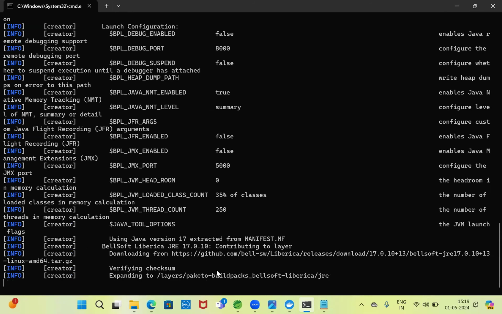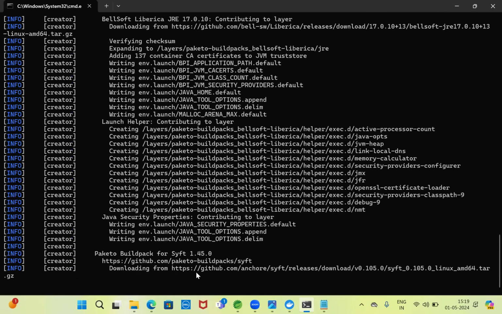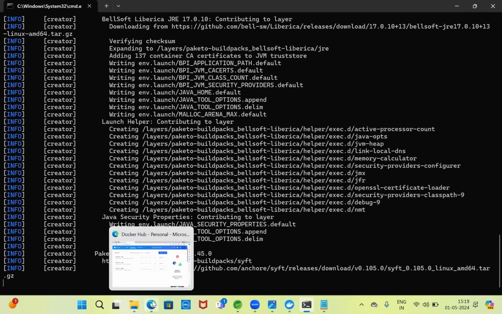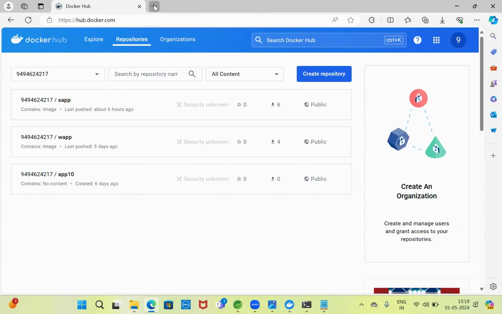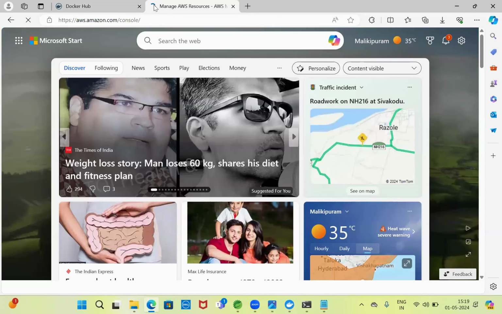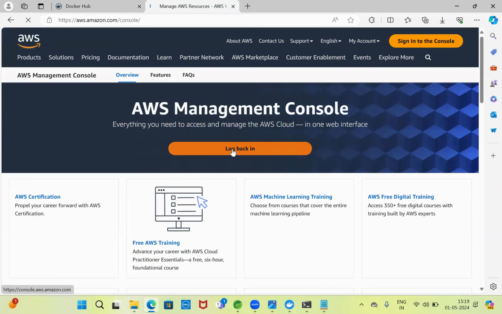It is still not yet completed. Wait some more time, it will complete. Meanwhile, you can also log in to AWS, where we are going to use the Elastic Container Service.